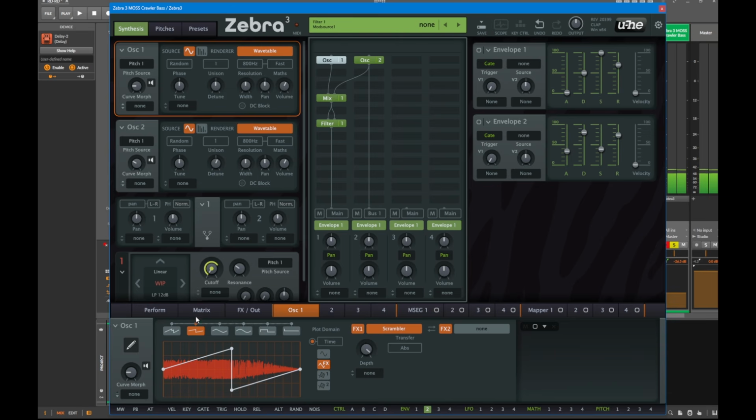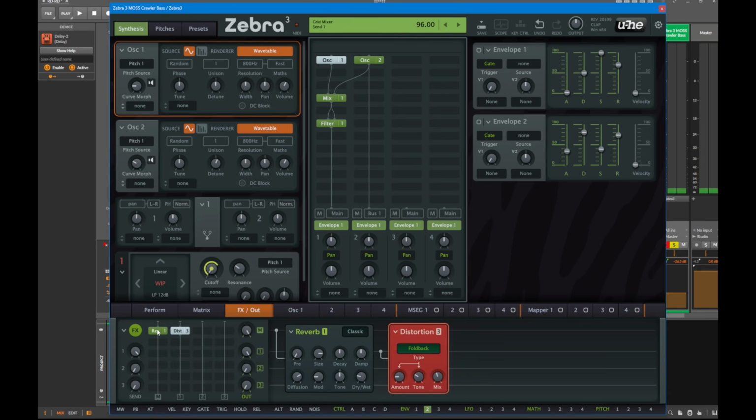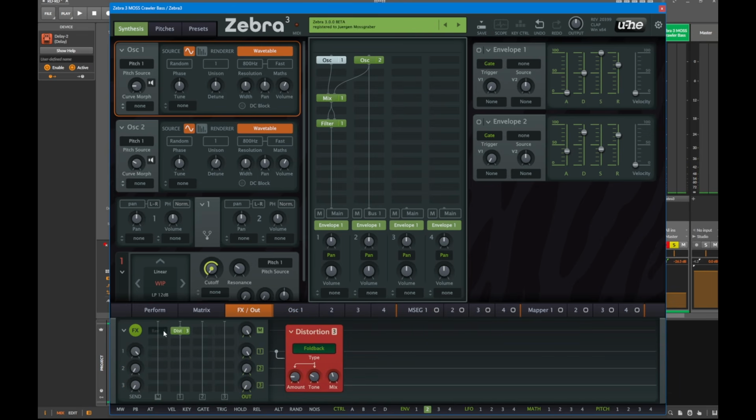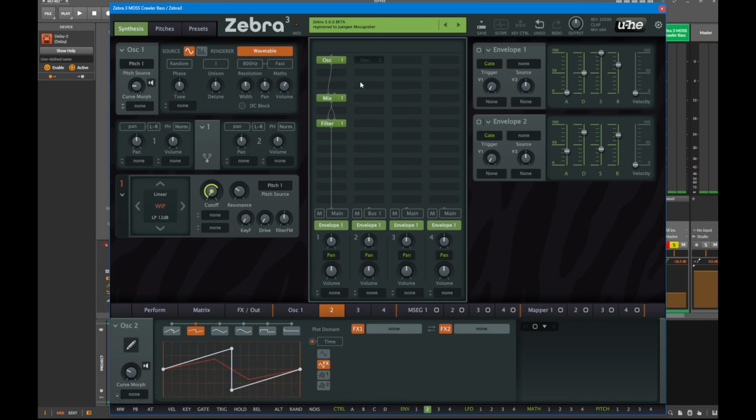Maybe let's remove the effect. So you can double click something to deactivate it, to mute it, and you can press control and double click it to remove it completely. So we could get rid of them completely. And let's maybe also remove that one or mute it. So we only hear the first oscillator. So you can hear it better what it does.